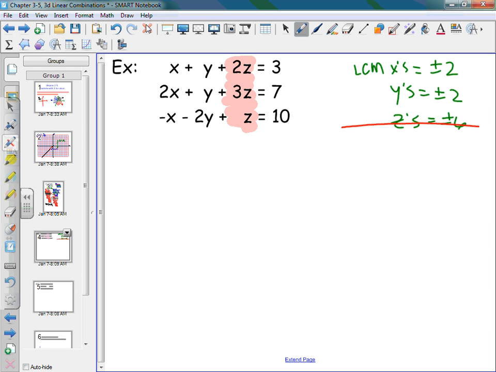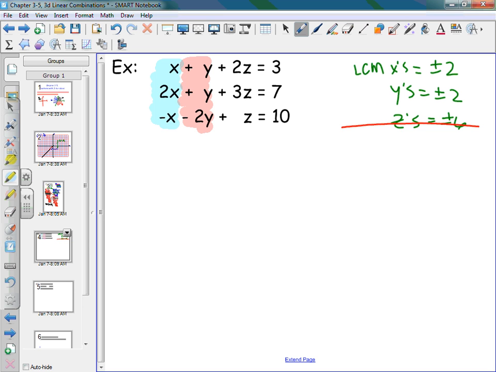And then I'm going to look at my x's and my y's because they have the same one, correct? And I want to compare these two. So if I want to compare these two, I cheated, didn't I? What should I be looking for if I'm comparing? Are the signs opposite on either one? They're opposite on my x's and they're opposite on my y's. But which ones do I like better?